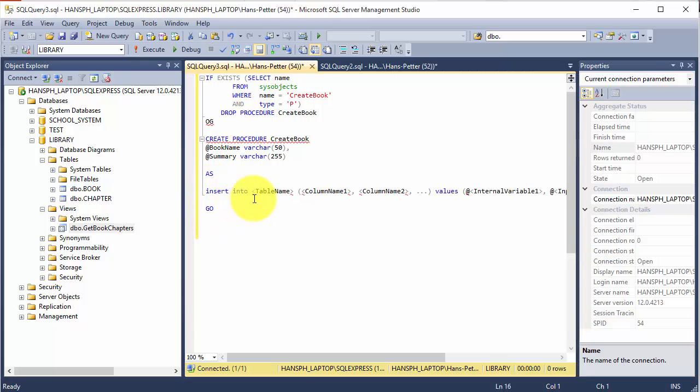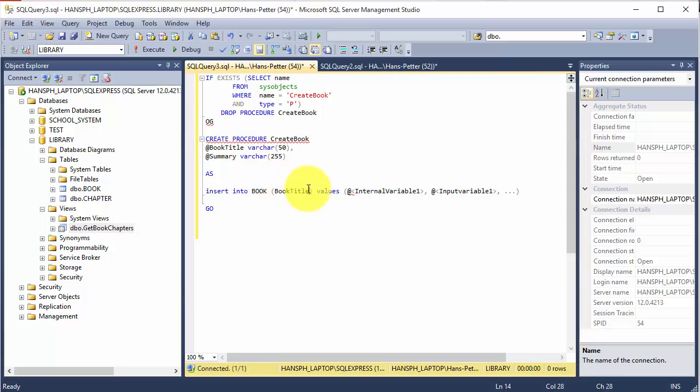In this case we just want to have an insert statement into the book table. So insert into the book table, and then here we have the columns. So we have the same columns here. Book title, yeah, so instead of book name we use the book title.